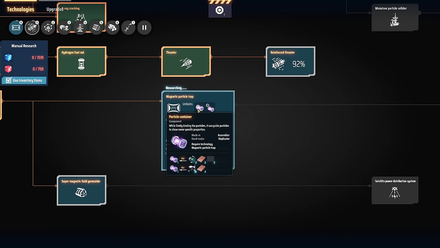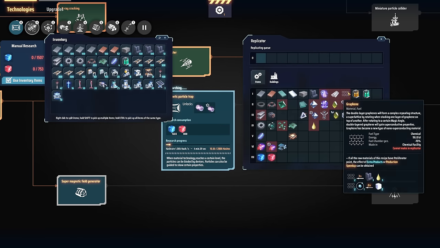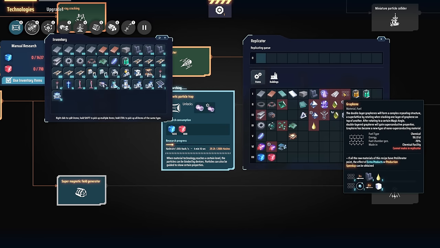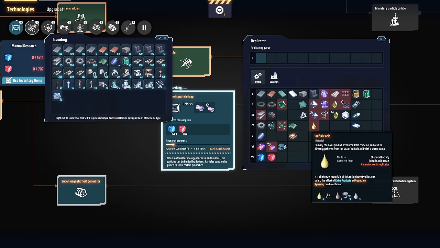We don't have graphene. If we bring up the crafting menu, we can make graphene, but I don't have graphene. So, to make graphene, we need sulfuric acid. We also need energetic graphite, which we've got one of the two. So, we also need to make sulfuric acid, which is going to require refined oil, plus it's going to require coal, plus it's going to require water.